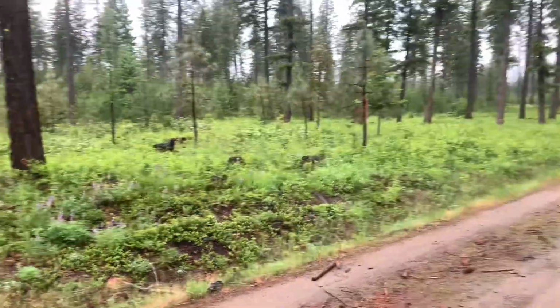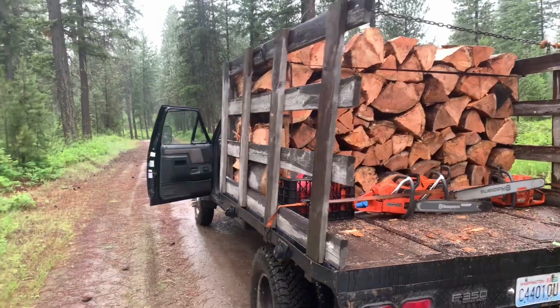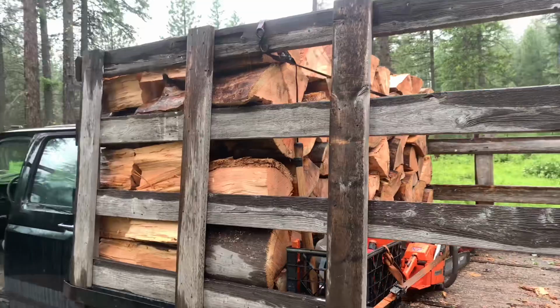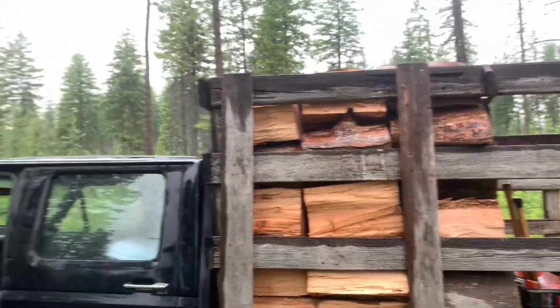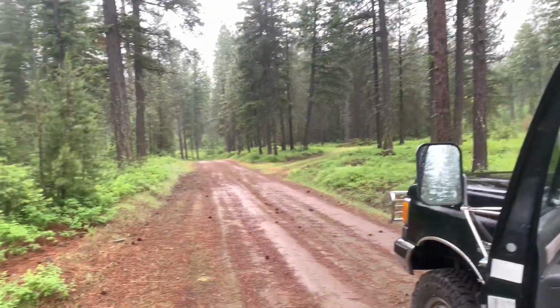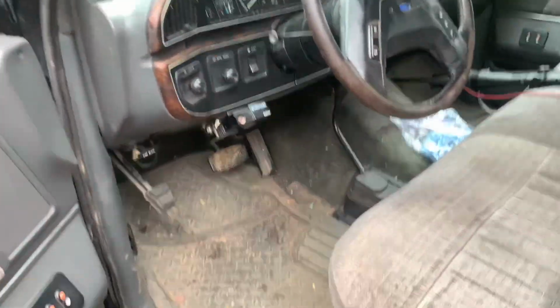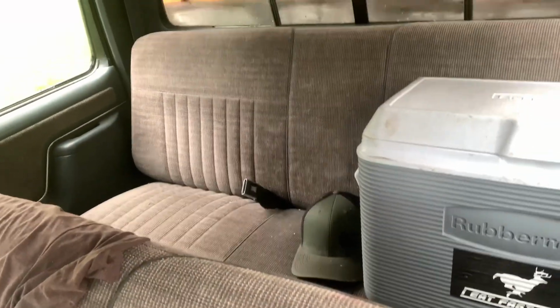Making sure everything's riding fine on this truck. Yeah, it takes 6 rows to fill this truck. There's one cord, 4x4x8. Anyway, I'm sure most of you have seen this interior, but for a '91, it's in pretty good shape, other than the carpet's a little stained. Headliner's good, no stains.